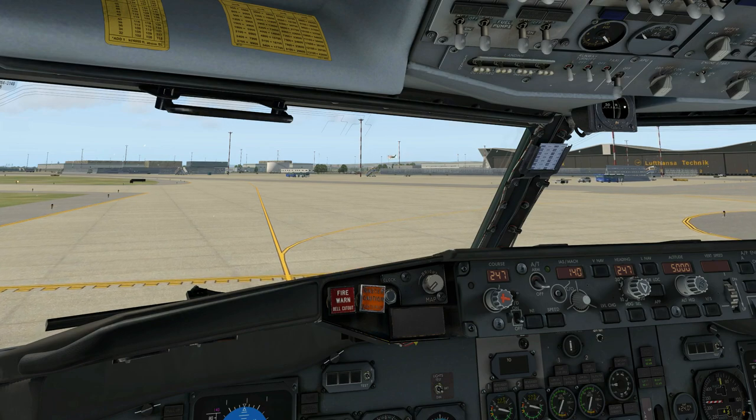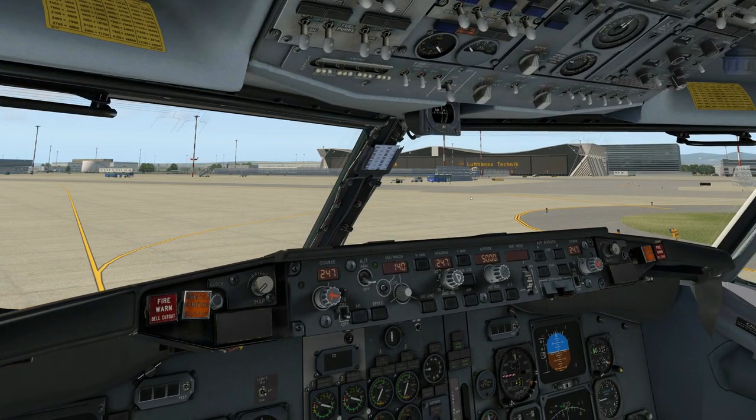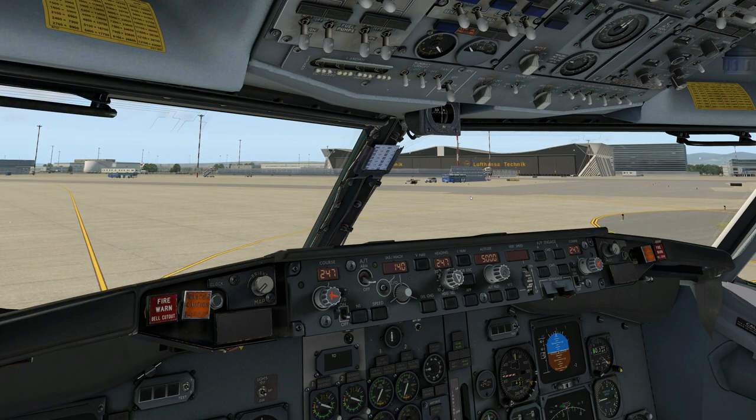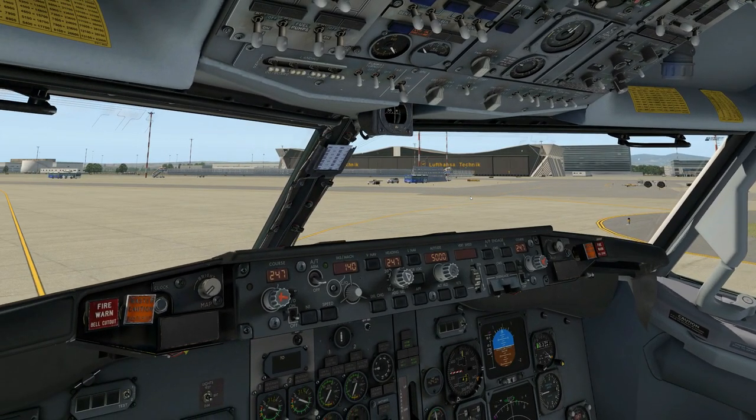Okay. Start APU. That's a short taxi right there.